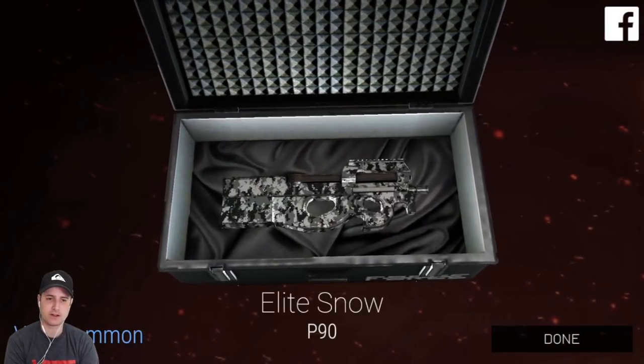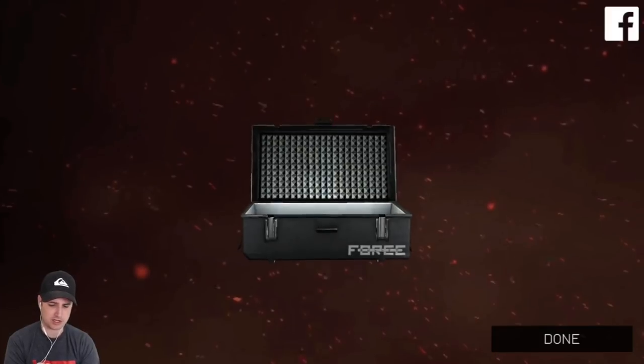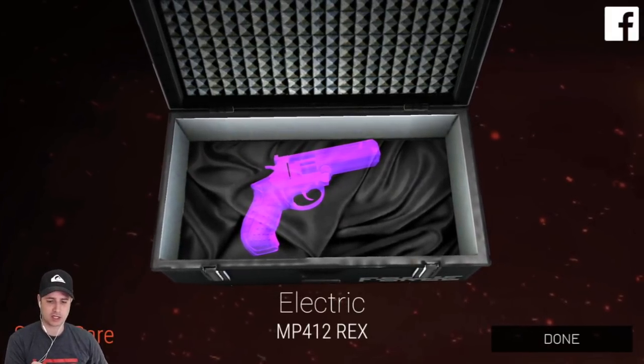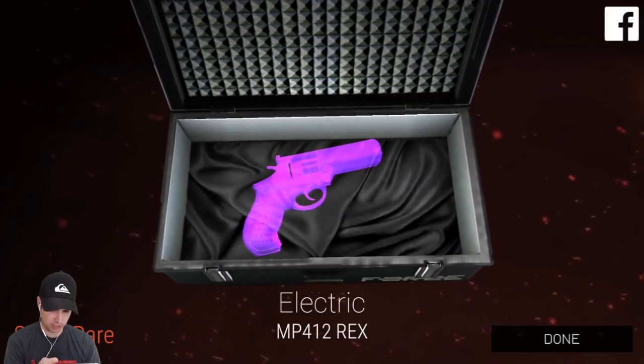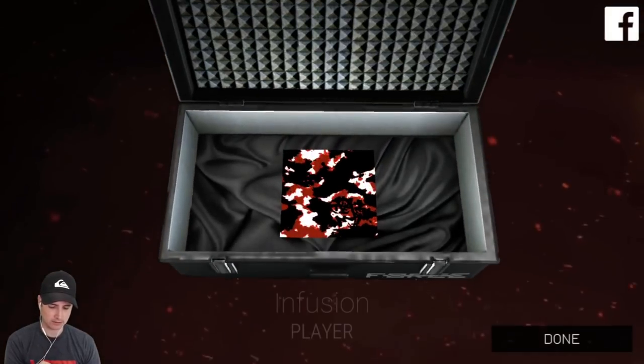There's another very common. So you actually got very common, then common, and then I'm not sure the tiers from there. That is super rare electric. Nice revolver. I do like that one, that electric. I think that one is see-through as well, pink. What do I have that on? I think I've got that for the AK-12.